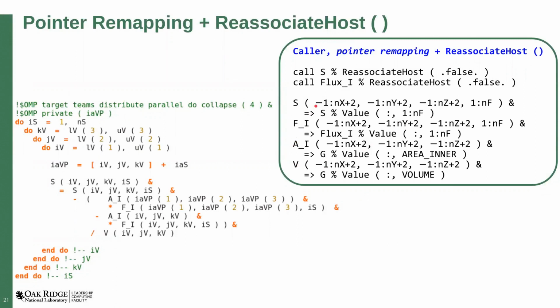Again, this is using pointer remapping. This is addressed as a 3D array on the first dimension, and on the second dimension, it's mapped the same way. So OpenMP also lets you do this with the correct mapping. We only need to change the mapping of these 2 variables, and A sub I and V use the column-wise mapping. So here's an example of a kernel where we mix 2 different mappings, and this also works transparently.